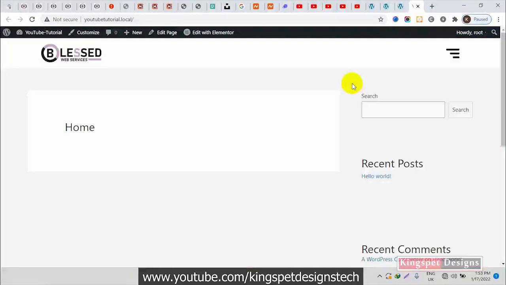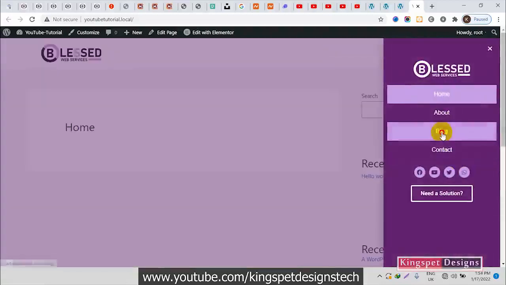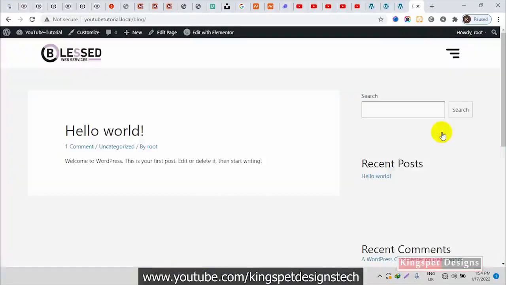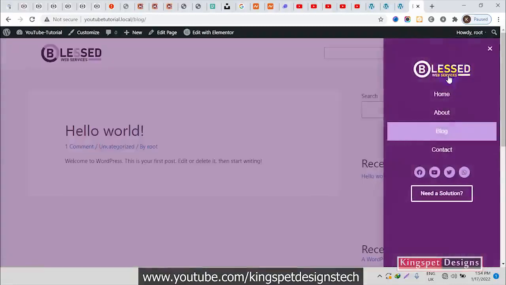You can see this particular tutorial I've succeeded in making is completed. Now if I go to my blog page, let me click on it, it will navigate to my blog page. It does all what I set it to do. Now remember I told you that I inserted a back stroke, and if I click on this, it is supposed to take me to the home page. If I click on this, it should take me to the home page.